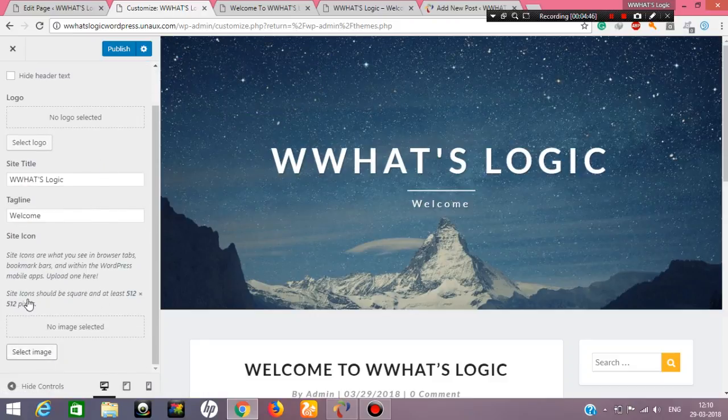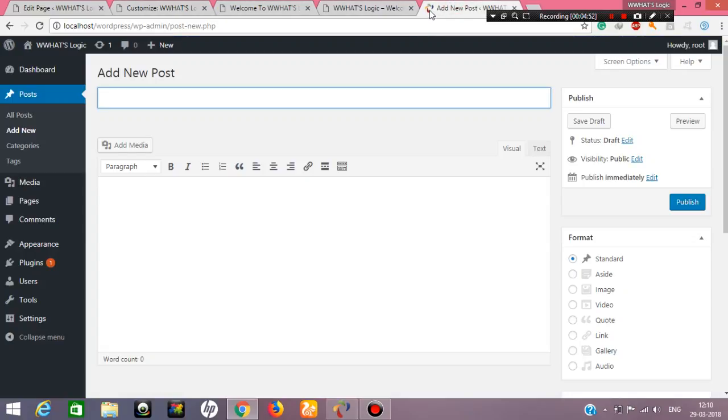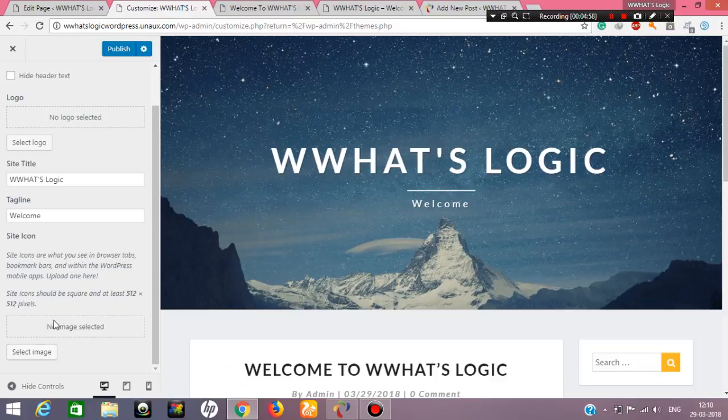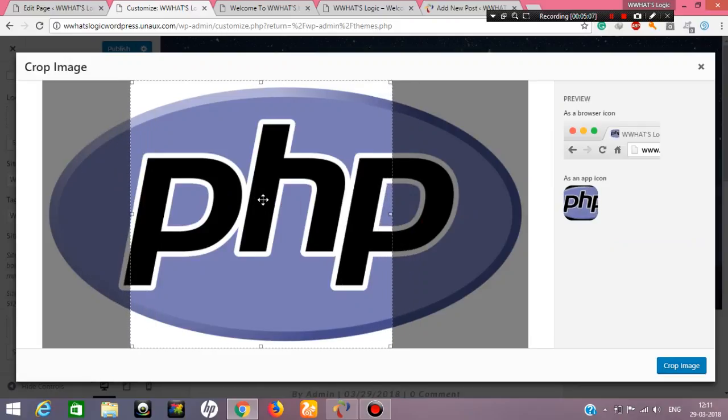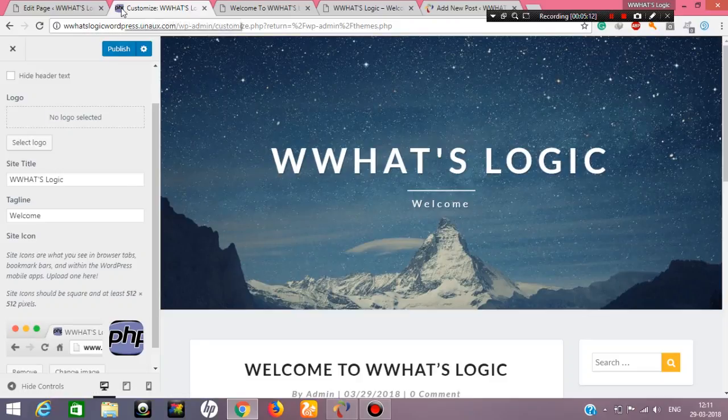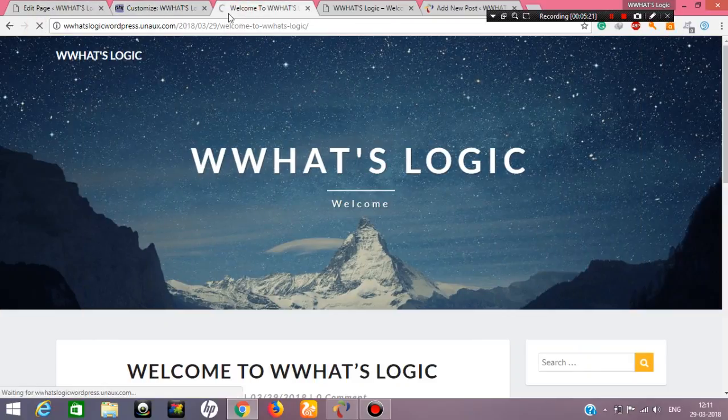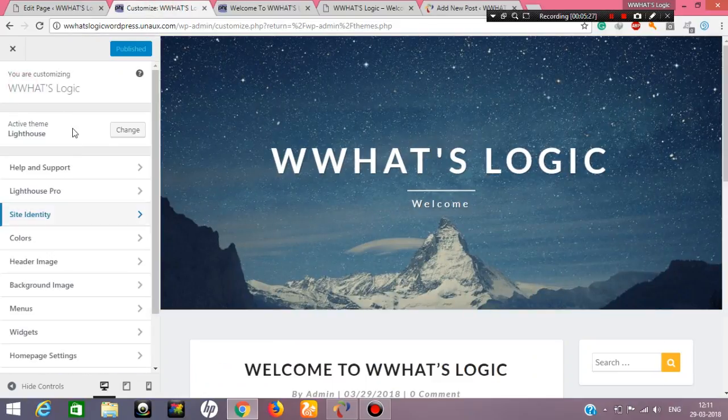And select site icon. So friends, what is a site icon? A site icon, you can see here, is the simple icon which appears on the title bar of this site. Every site has an icon. You can select an image there, let's set it to PHP, and it's not going more than that, so that must be fine. Crop image, fine. Now you would see that this website's icon has changed. If you publish this and refresh all the pages, you would see the site icon change. So that's what a site icon is.